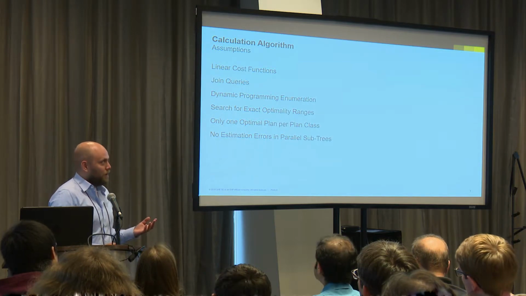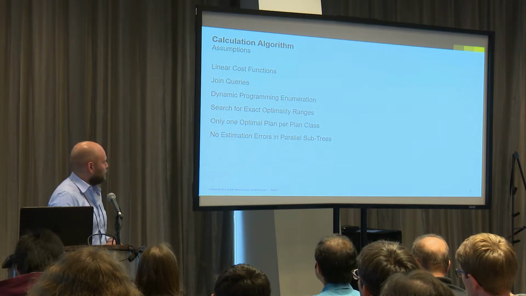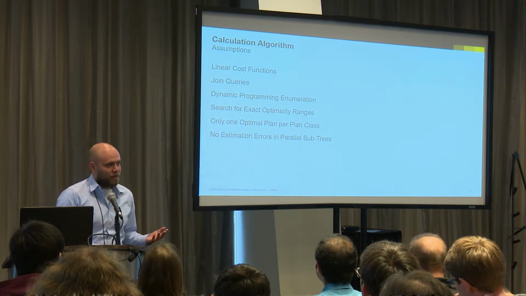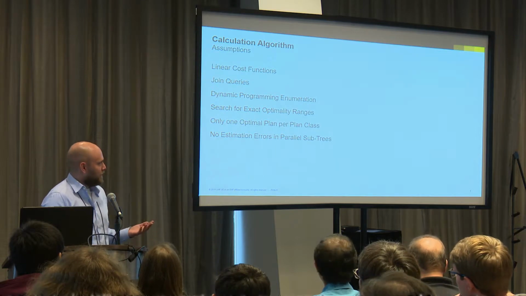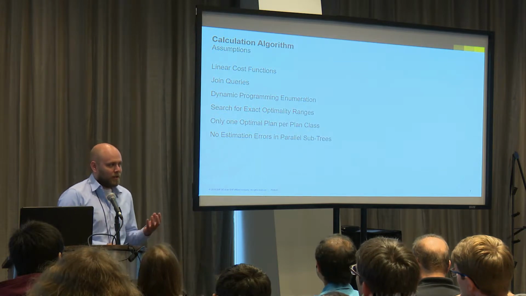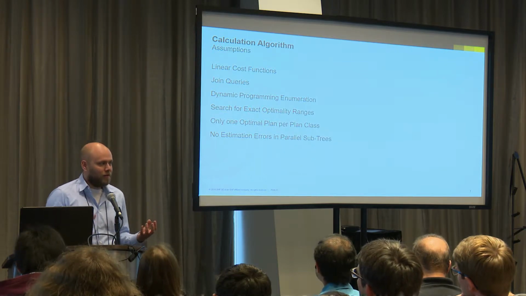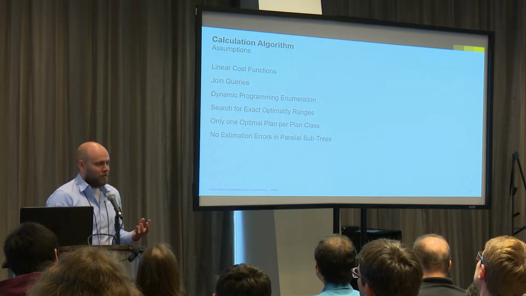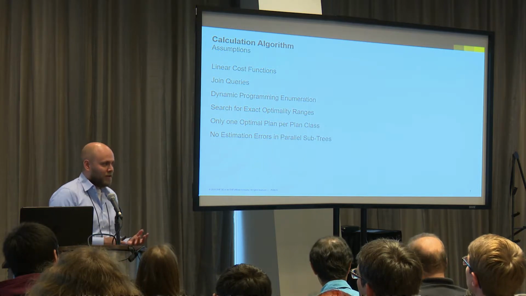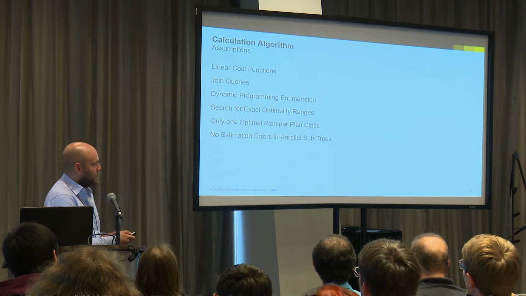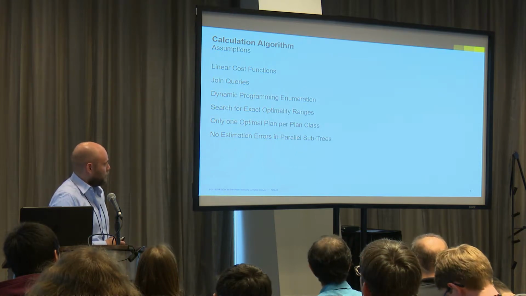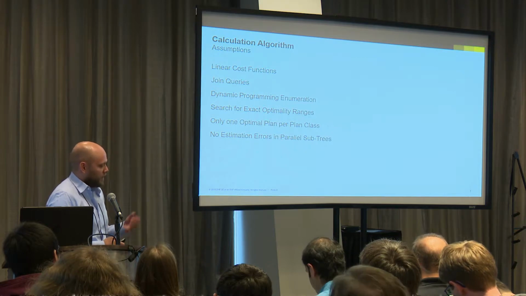Another point is, that's not an assumption, more or less, we only support optimality ranges for enumeration optimization strategies that guarantee to find an optimal plan. So we do not support randomized algorithms, because the decision of the optimality range and the optimizer should be consistent. When the optimizer enumerates a different plan space than we would enumerate for the range calculation, it would be questionable what the optimality range would say. So that's why we restrict this to algorithms that guarantee to find the optimal plan for the given inputs.